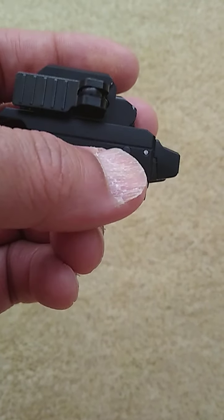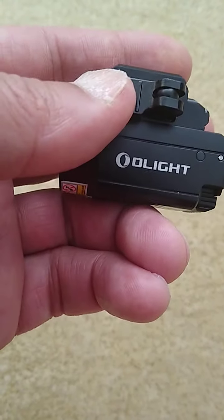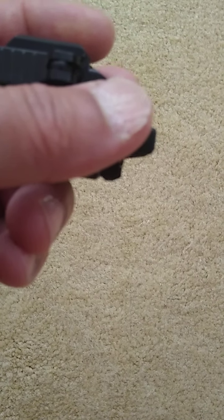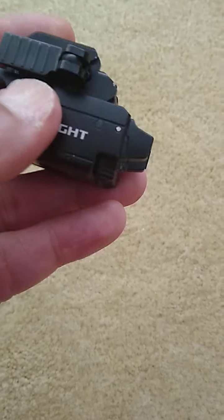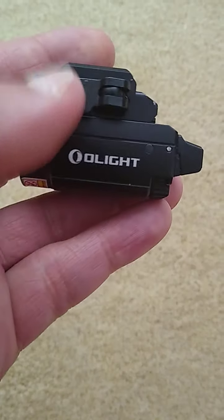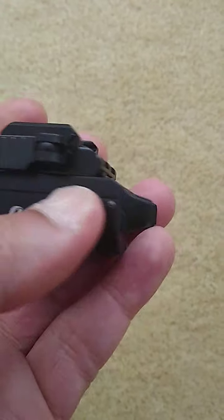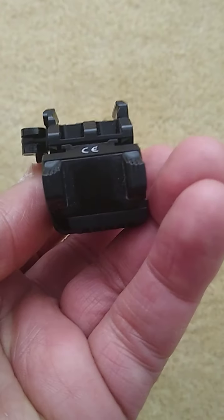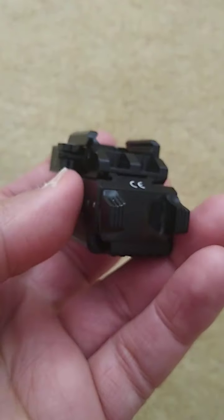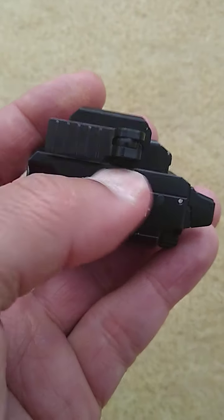The little mod that I did was I used the lever on the opposite side — I flipped it from locking on this side to locking on that side. So when you slide it on your rail, instead of locking on this side, now it locks on that side. The reason I did this mod: I got to thinking if this was in a holster and you went to pull it out, there's a chance this lever right here could get caught on something. Or if you have this light in your pocket and you go to pull it out, it might catch on your pocket or your belt.